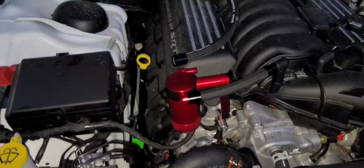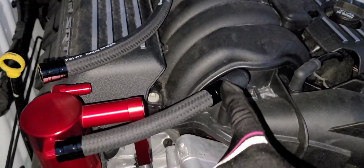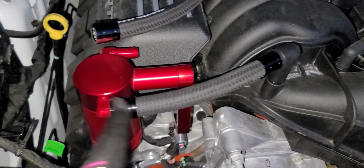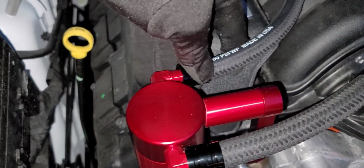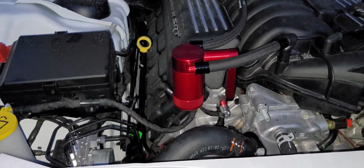All right, y'all, as y'all can see, it's getting a little dark on me. But basically, all you have to do is put these black end pieces on. This is already plugged in, plug it into the oil catch can, and then I put my black piece on up here, and then black clamp piece on here, and then plug this into the oil catch can. Hold on, let me see if I can do it one second.